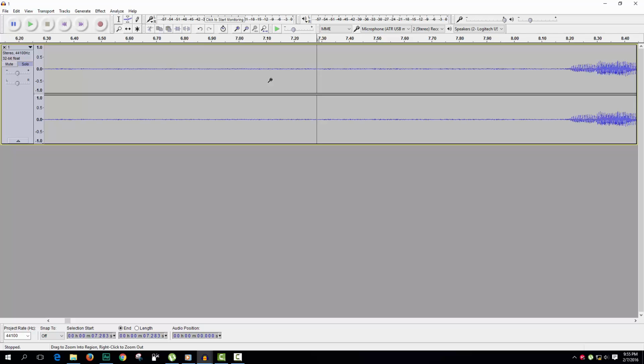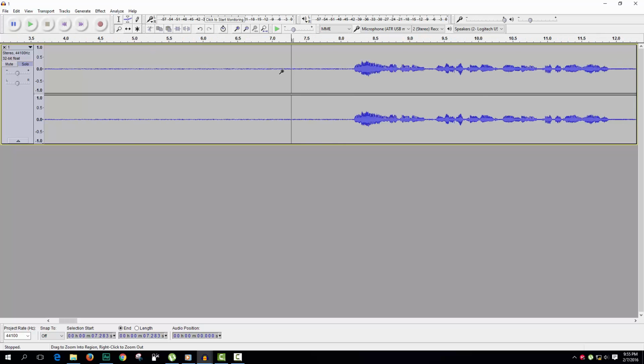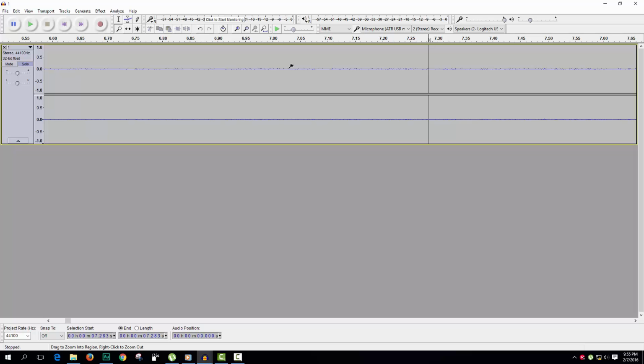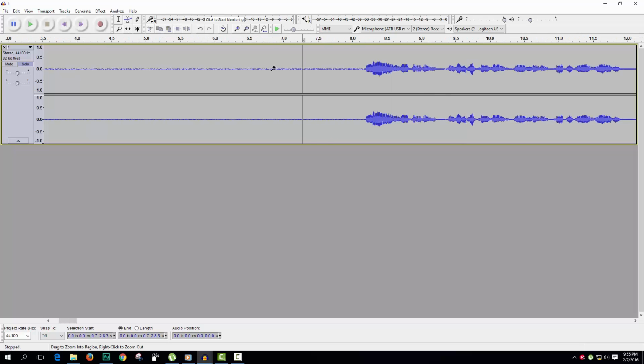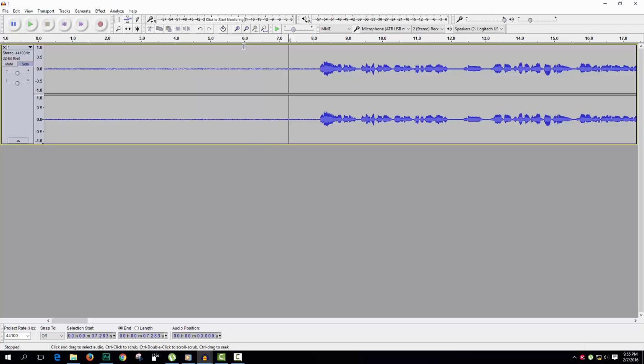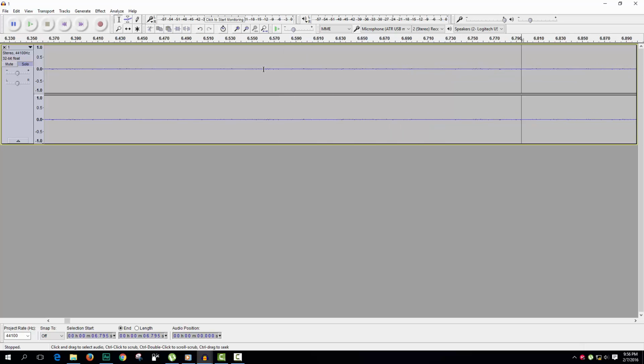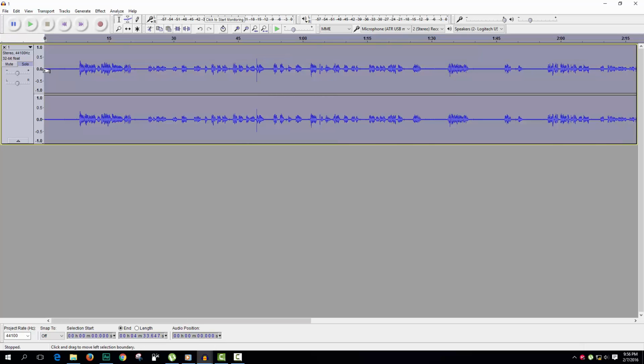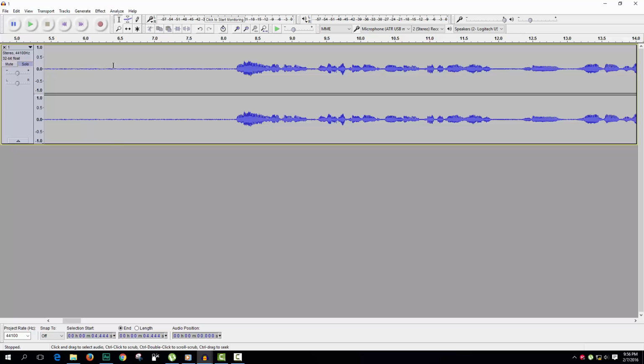You can simply use these keys, this function, and your mouse left click and right click to zoom in and out. But I generally use the shortcut. I press the Control key and move my mouse scroller to zoom in and zoom out. That's simple and it saves a lot of time. Okay, now I'll select some portion from the noise and not from my vocals, because I want to eliminate the noise. If you select this portion, it would eliminate your vocals. So select a portion where you are not speaking and there is only noise.